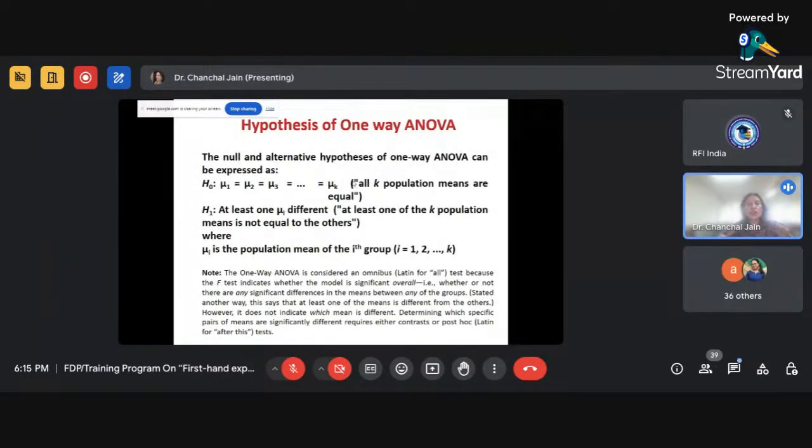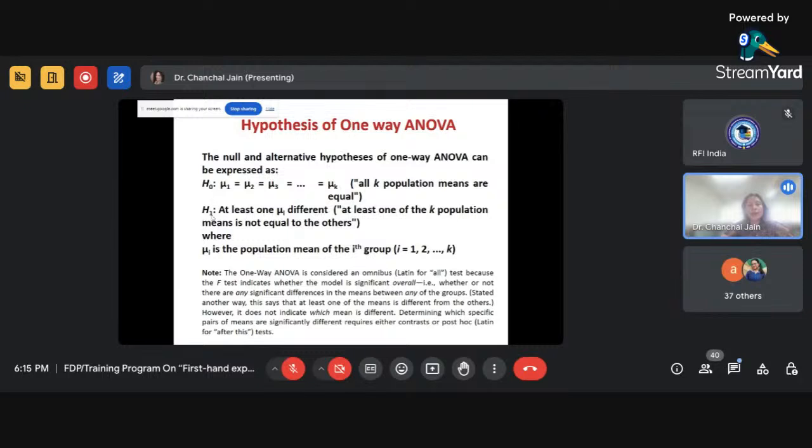Further, the formulation of the hypothesis in case of one-way ANOVA. If we want to make our hypothesis symbolically, we can make H naught as mu1 equals mu2 equals mu3 up to mu k. That means whatever number of groups we are having, we need to compare the mean of the dependent variable. So we can say that in all the groups the mean is equal, right? This is our null hypothesis. Or in text form, you can say there is no significant difference in the mean value of the dependent variable across all the categories of the independent variable. This is the meaning of the hypothesis in text form.